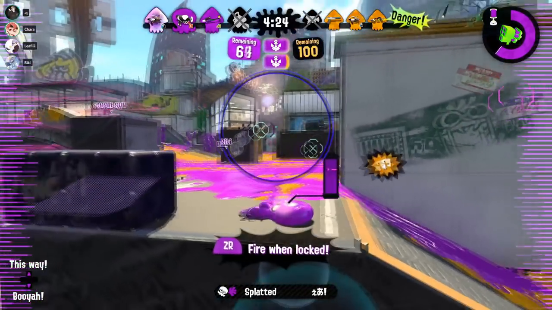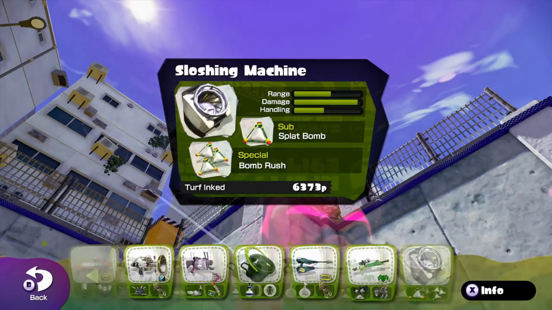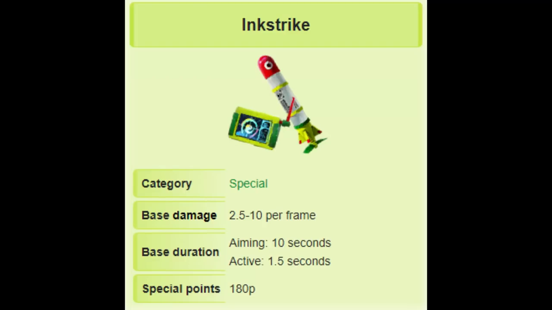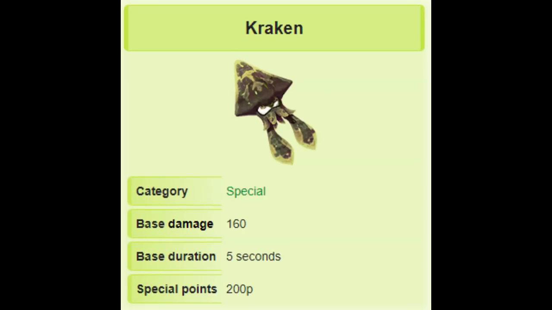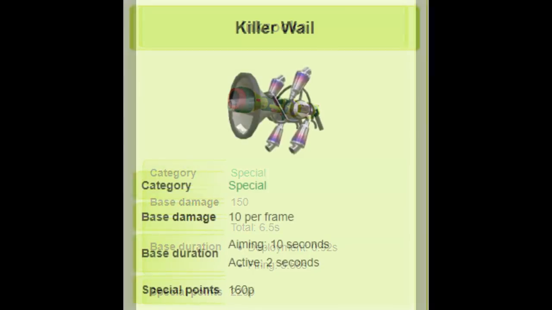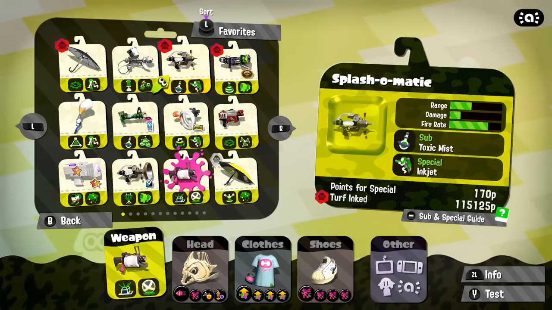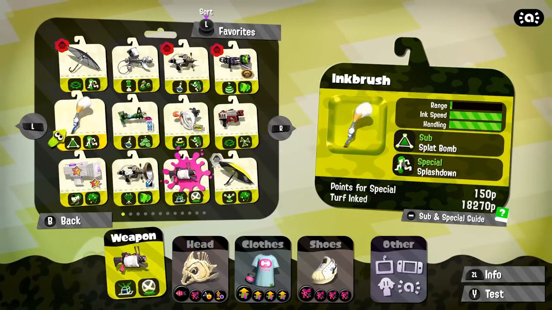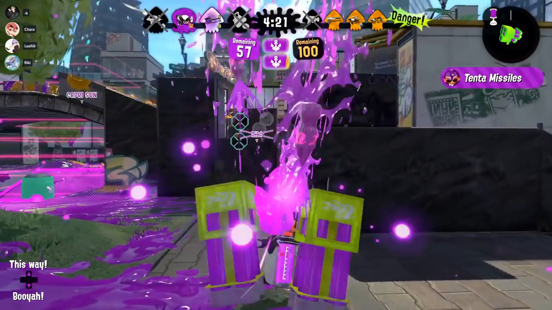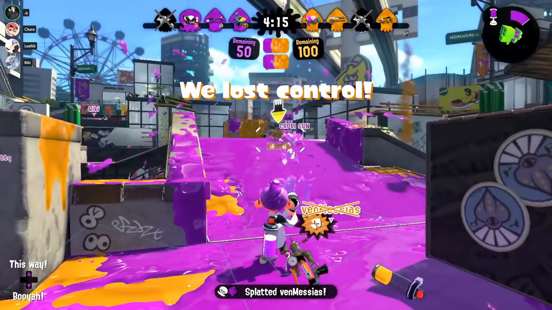Finally, Splatoon 1 didn't really have any low points for special weapons. Now, points for special were attached to the specials themselves, not the weapon kits, but for all the specials, Bomb Rush, Bubbler, and Ink Strike were all 180p, Echolocator and Kraken were 200p, and Ink Zooka was 220p. The only special to be lower than 180p in Splatoon 1 was Killer Whale at 160. If you contrast this with Splatoon 2, there are several weapon kits with 170p, 160p, and even two weapons with 150p, lower than any Splatoon 1 weapon. There's also one more factor, but I'll get into it later. These main five things overall led to Splatoon 2 having a higher special output when compared to Splatoon 1.